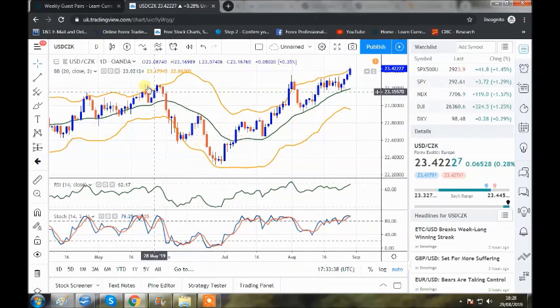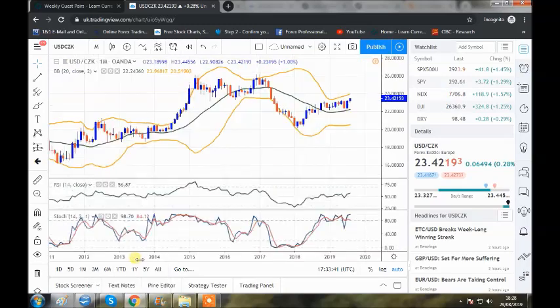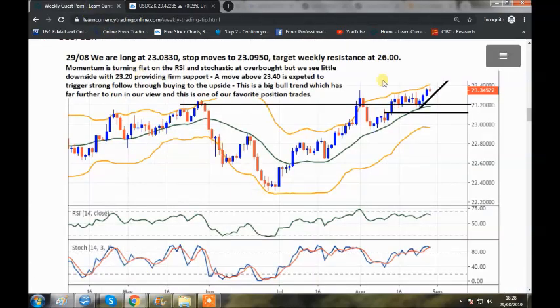Now, in terms of the monthly chart, I'm just going to show you the monthly chart on this one, because look at it. She was consolidating, and now she's pushing up. It's not much risk, really, that candle body, and we think she's going up to 26. So one of my favourite long-term position trades. And I think, yeah, if you trade these euro proxies, the euro goes down, the euro proxies will probably go down quicker. They're better, in my view, in respect of also they've got less speculative interest, so you don't get the big institutions pushing the price around and spiking it to catch retail traders' stops. So one of my favourite long-term position trades.